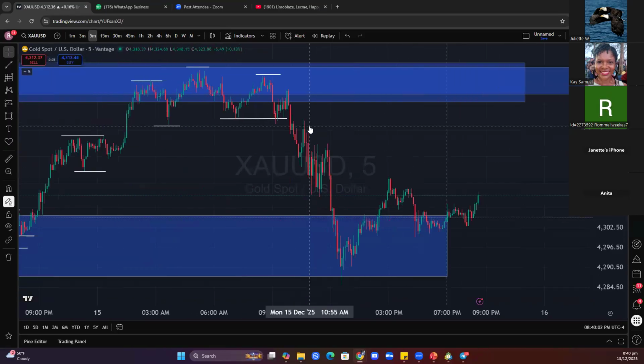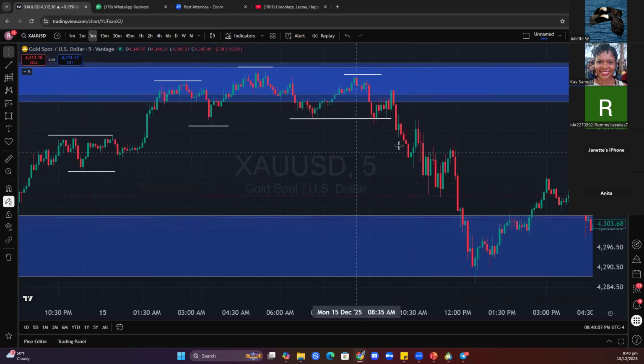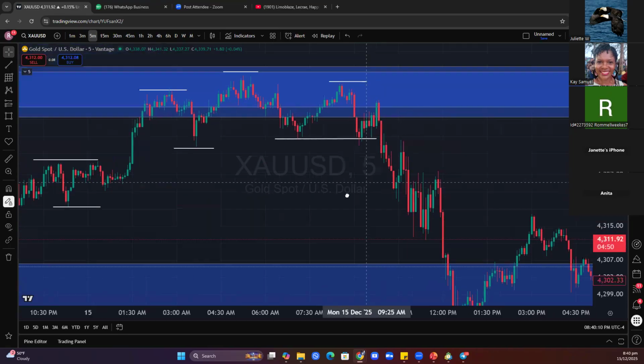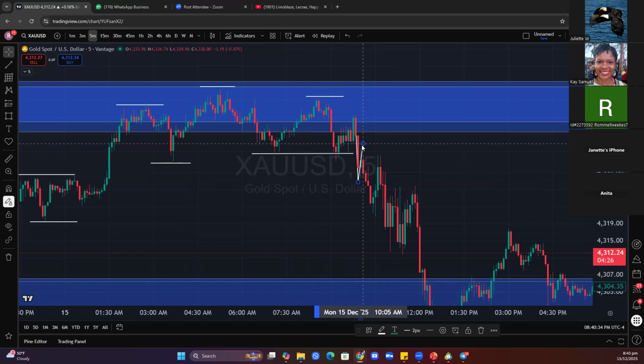On a 5 minute, this particular candle, you just got two candles pushed to the downside. That is enough momentum. The size of these candles is enough momentum that you should definitely be setting up for your entries. So price pushed down, broke this low, it closed below this low, you got that shift in structure. At this point, all you need to see is the market pull back up, and then you can execute your order.